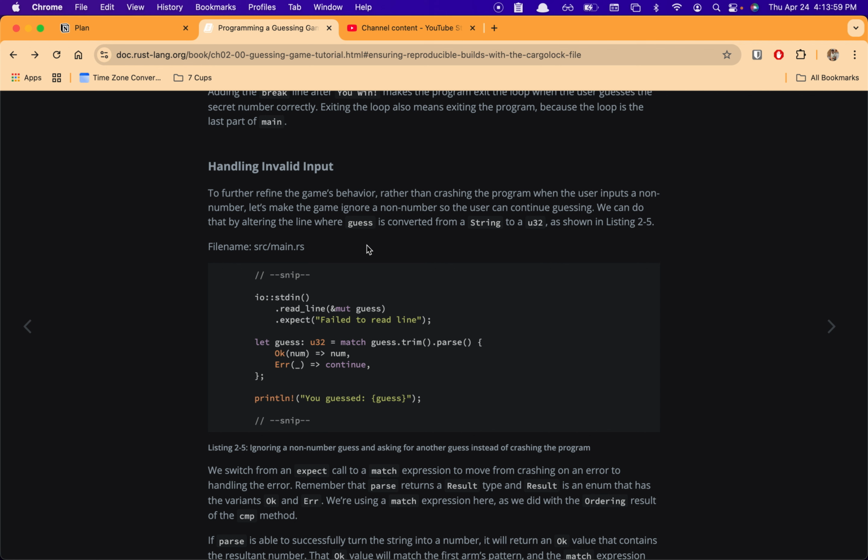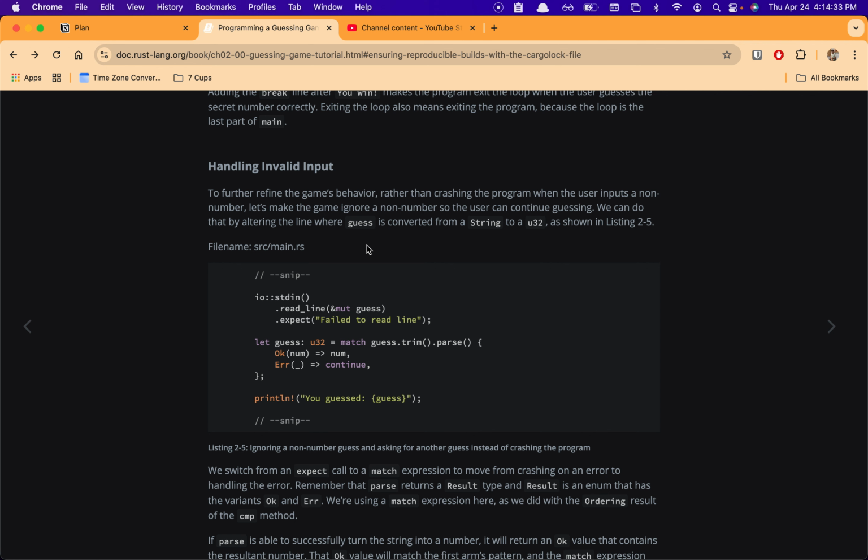For example, the program is looking for a number, but if you give some random string which does not contain a number, then you give an error and maybe let them retry. So to further refine the game's behavior, rather than crashing the program when the user inputs a non-number, crashing as in panicking, let's make the game ignore a non-number so the user can continue guessing.